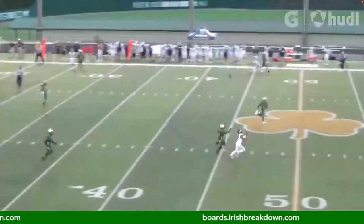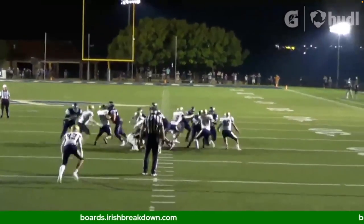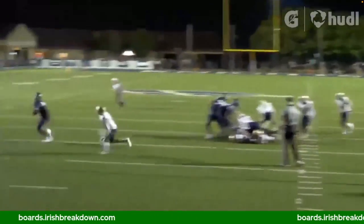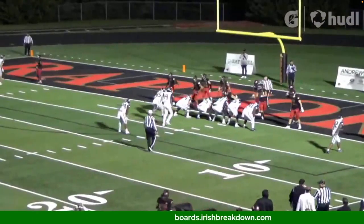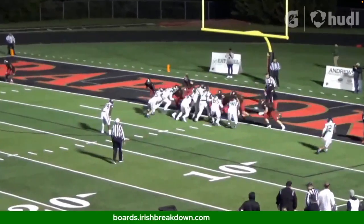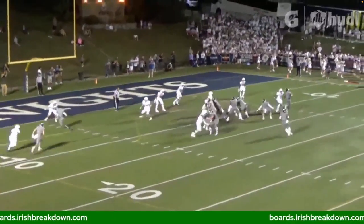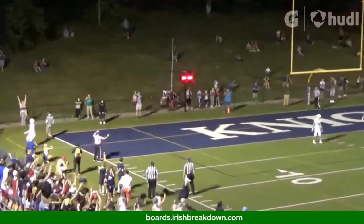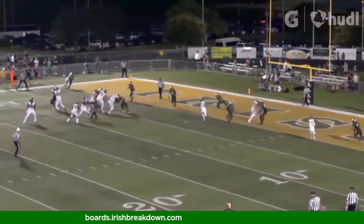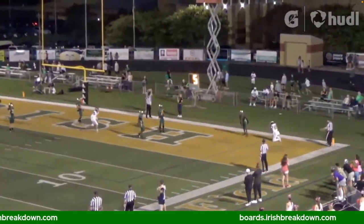I want to go back to these running clips real quick, because neither of these kids are really runners. Kenny can run, but he's more of a chain mover type of runner. He's a good athlete, but he's not a runner. He is a pocket passer that could run a read zone on third and five, pull it and pick up a first down. Or if you drop eight, he can tuck it and run. He's not Brandon Wimbush. He's not Everett Golson. He's not Deshaun Kizer, Malik Zaire. He is a pocket passer that also happens to be a decent athlete, in my opinion.